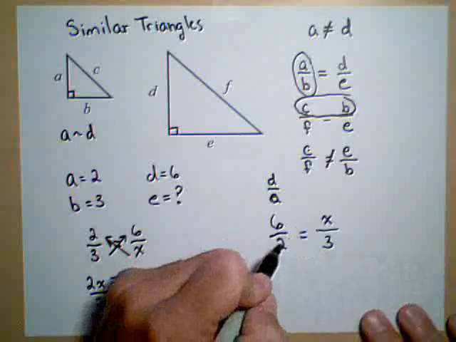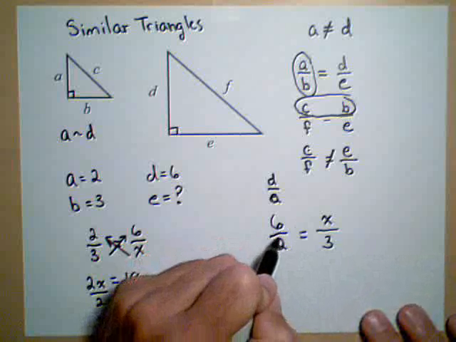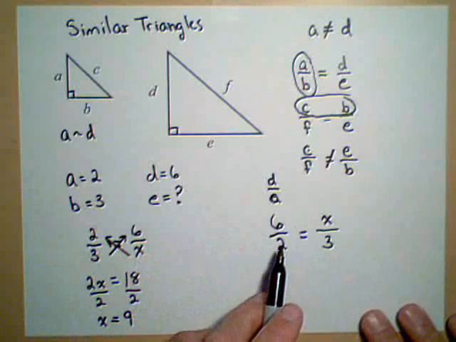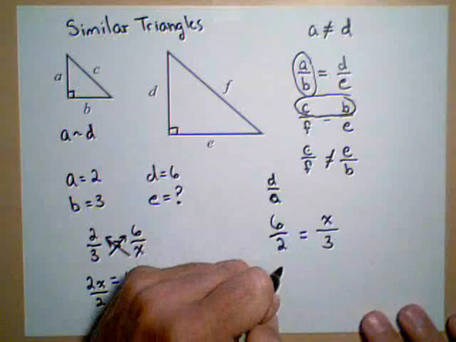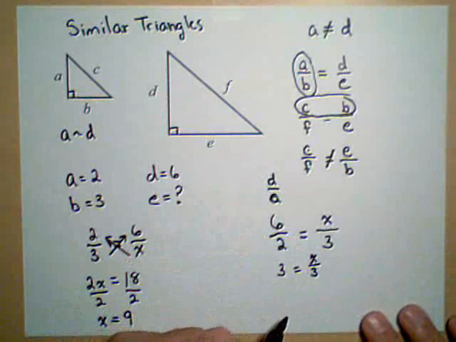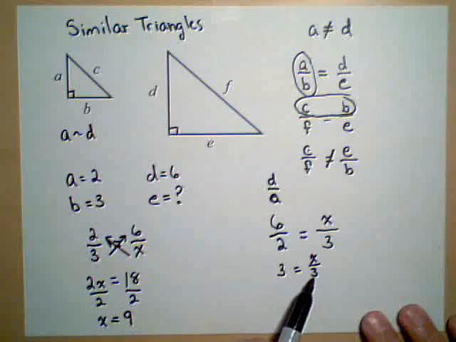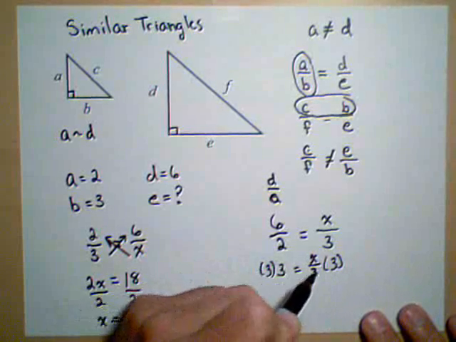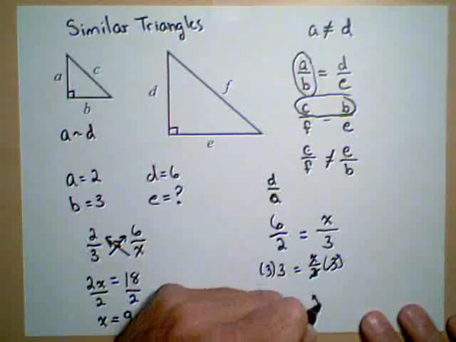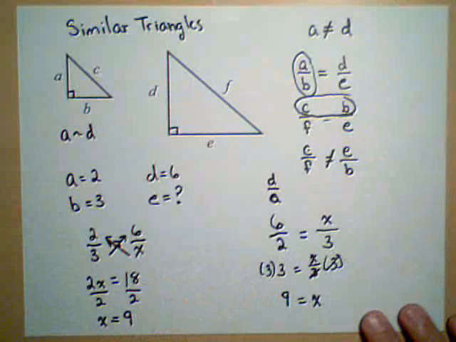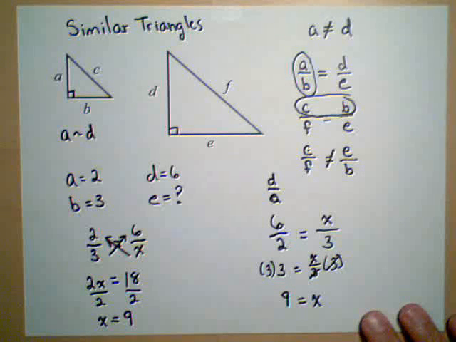Now, we don't need to use cross multiplying every time. I'm going to show you a different way of solving this. Because I have 6 over 2, I can treat that as 6 divided by 2, and I get 3 equals x over 3. Now, I need to get rid of this 3 in order to solve. So one way of doing that is multiplying both sides by 3. Those cancel, and once again, I get x equals 9, or side E is 9. We looked at a couple different ways of setting up our proportion and a couple different ways of solving it.